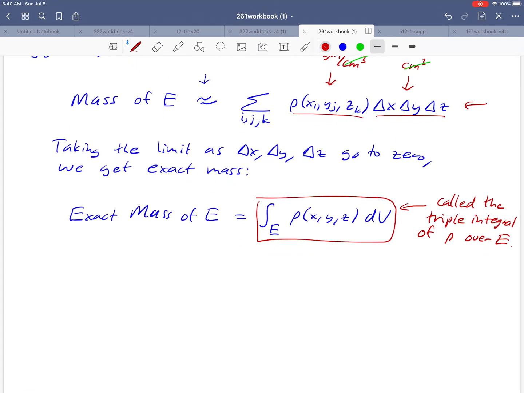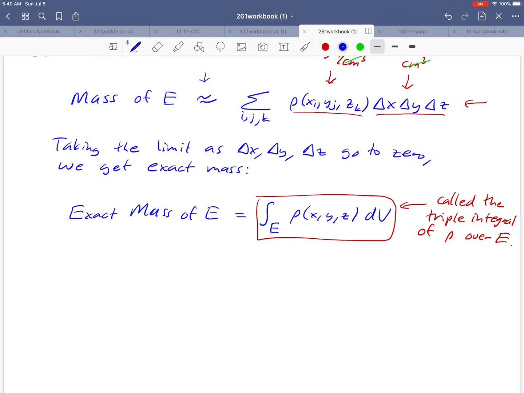Okay, so this is kind of the three-dimensional analog of what we did back in sections 16.1 and 16.2. We're integrating. The difference is that we're integrating over 3 dimensions. Instead of integrating over a 2-dimensional area, we integrate over a 3-dimensional region. One last comment on this example. To calculate such an integral, we can use iterated integration.